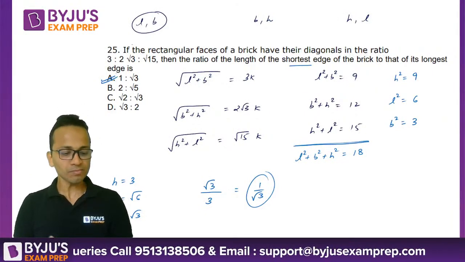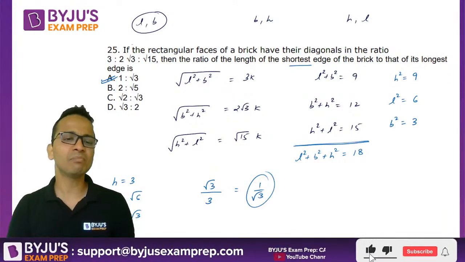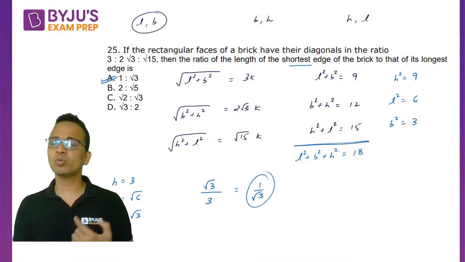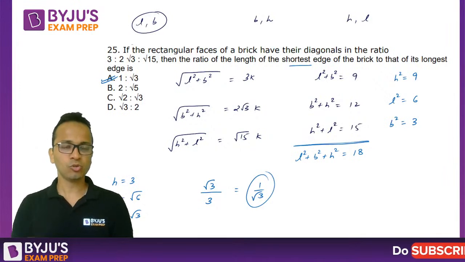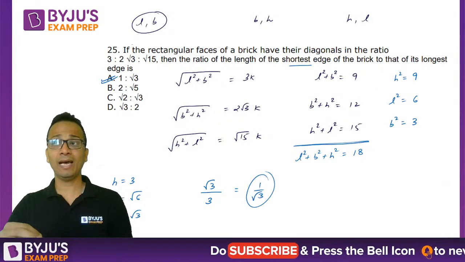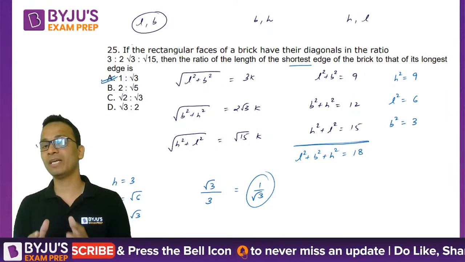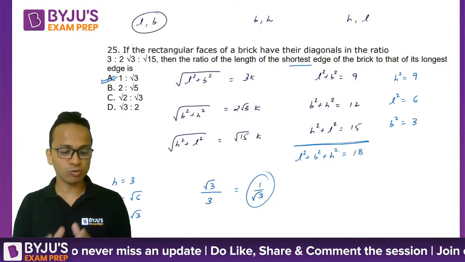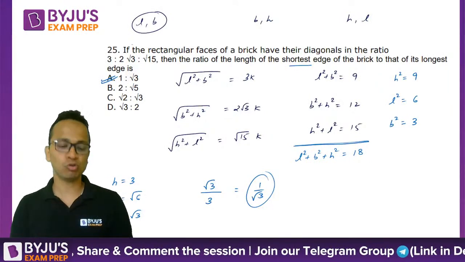Okay, so you can save time by writing fewer things while doing rough work. So I have written everything. In the actual exam I will not be writing each and everything like this. So you could save time if you write less, and if you write less then there are chances of making errors. So if you practice a lot, then only you can save time by doing less rough work.